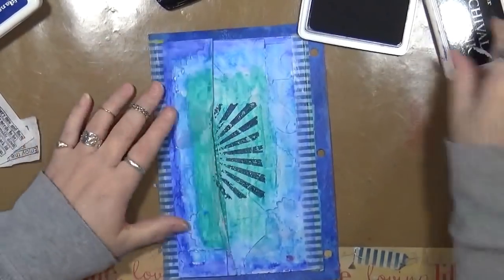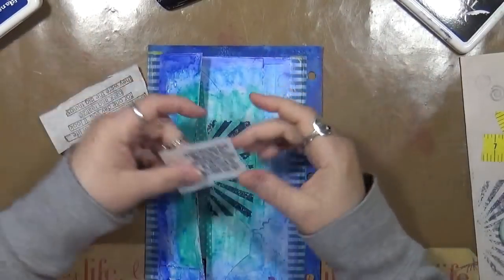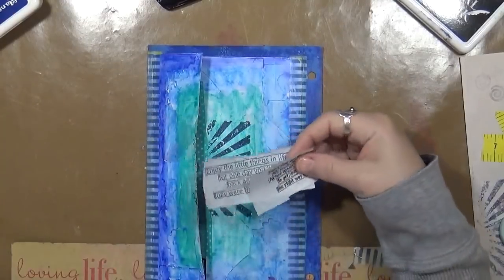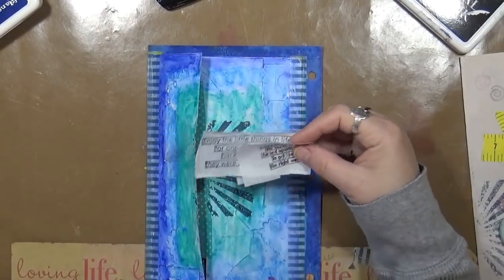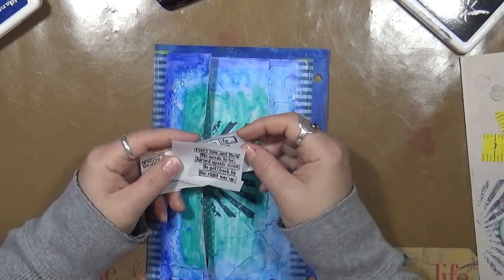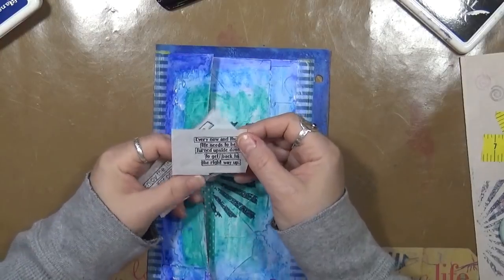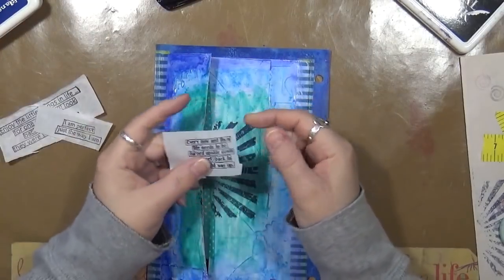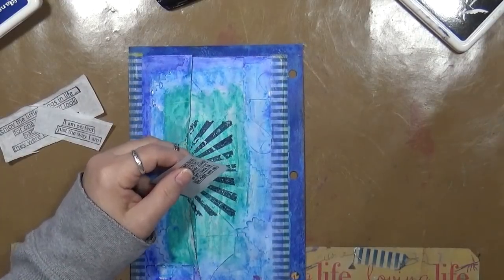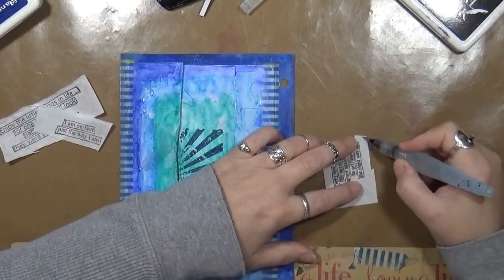Now, like I said, I have these. These are on tissue paper, and again, Peg actually sent these to me, which, you know, thank you so much, Peg. I love them. There's a few different things. This one says, every now and then, life needs to be turned upside down to get back to the right way up. Now, I think this is a Diane Reeveley. Where's my water brush? I think this is a Diane Reeveley stamp.